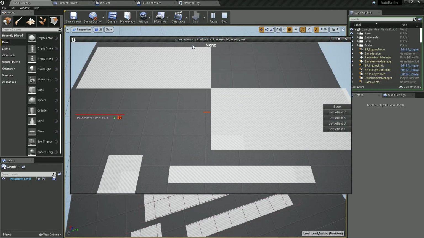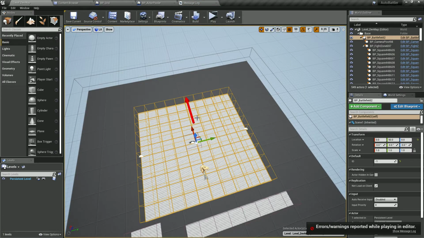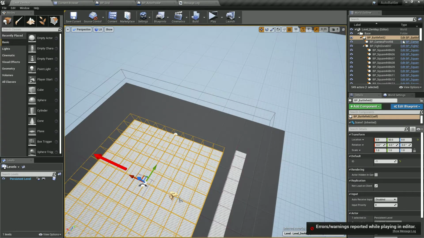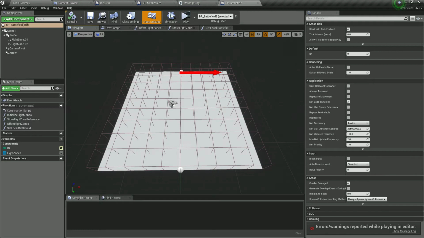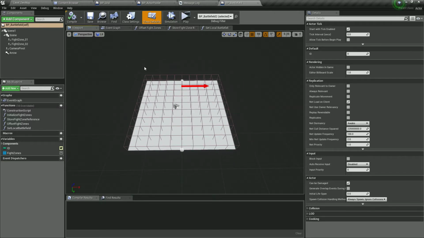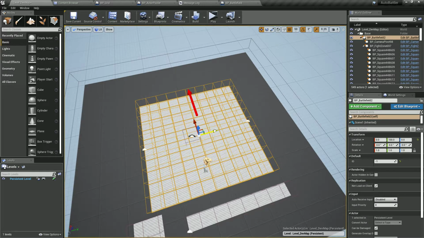What happens if we're only one? So this is an interesting bug that we're having here. So we changed nothing about that, but it's teleporting.